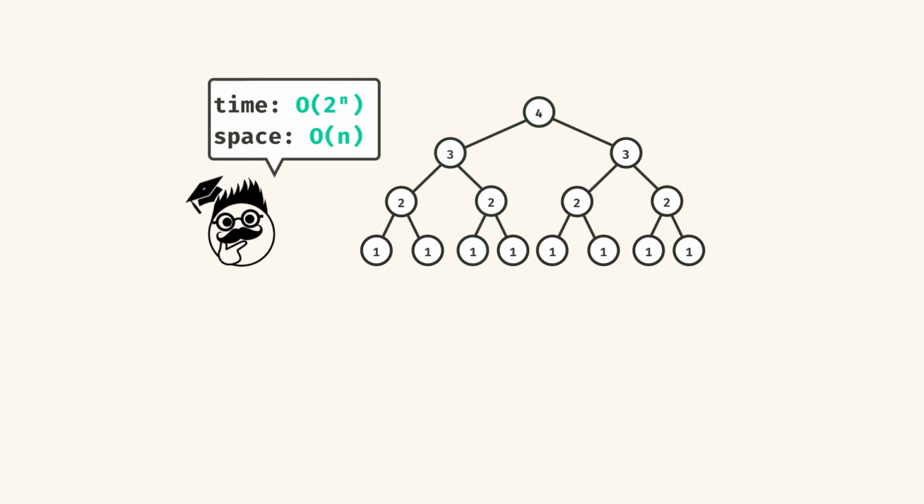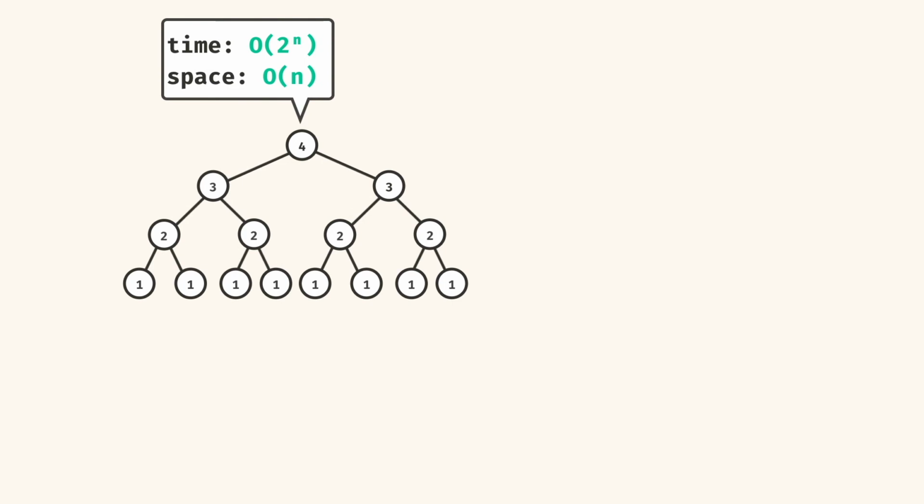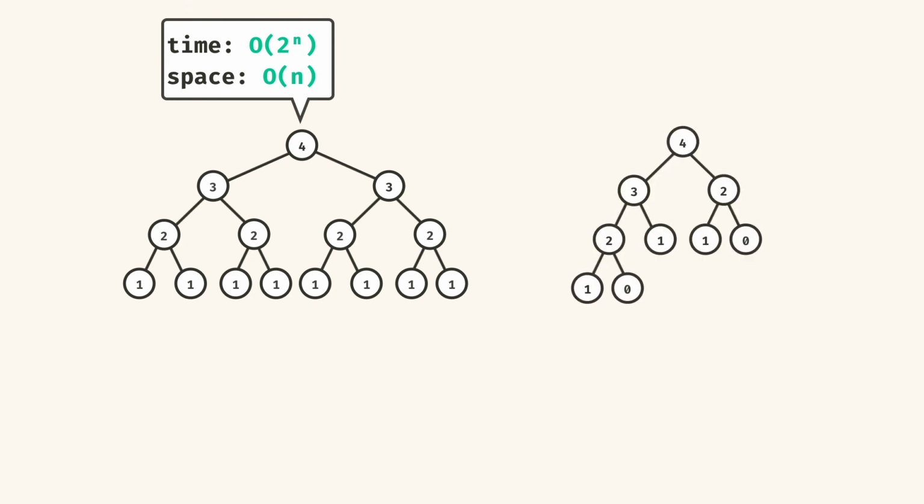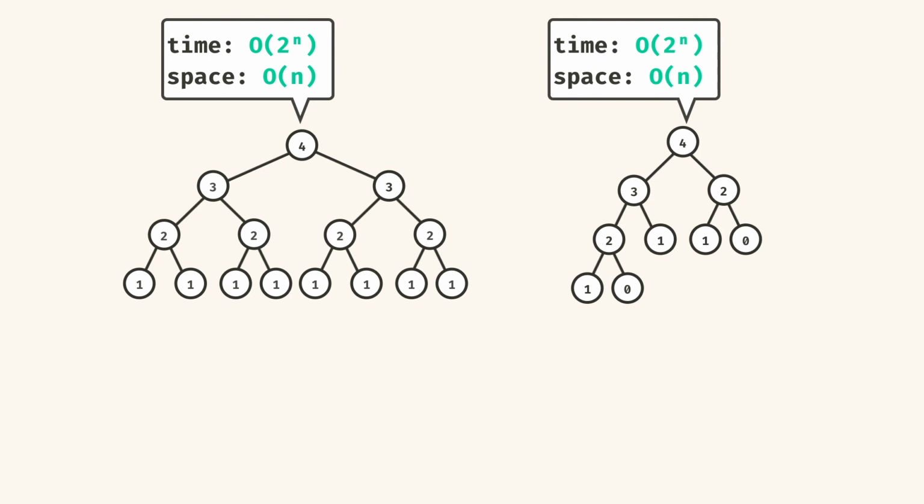All right, so for this particular symmetric example, it has an exponential runtime and a linear space complexity, but how about for our actual Fibonacci tree? We know our Fibonacci tree is more lopsided. It's roughly going to be half the size of that, and you can take my word for it, it would actually be the same big O complexity. It's still 2 to the n, and then just an O of n space complexity.